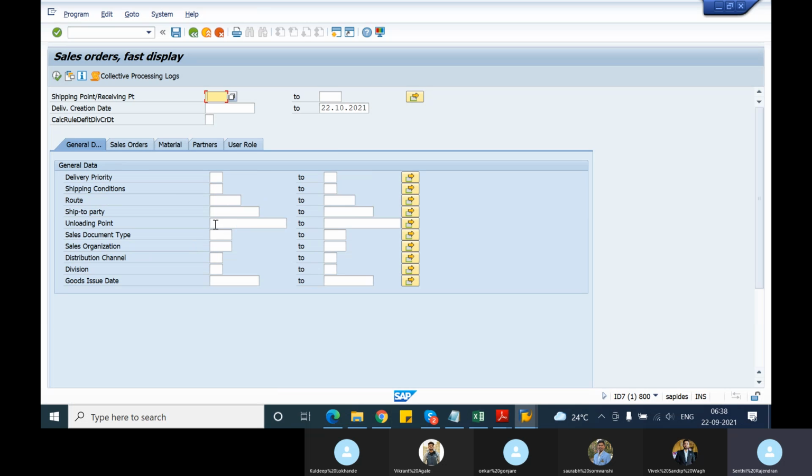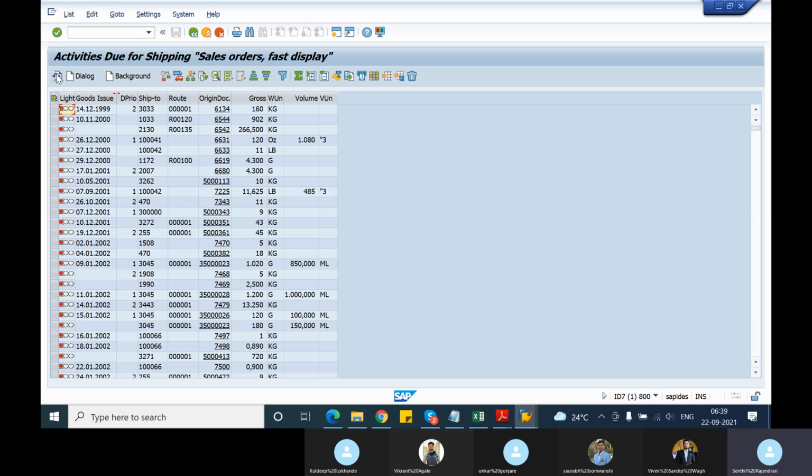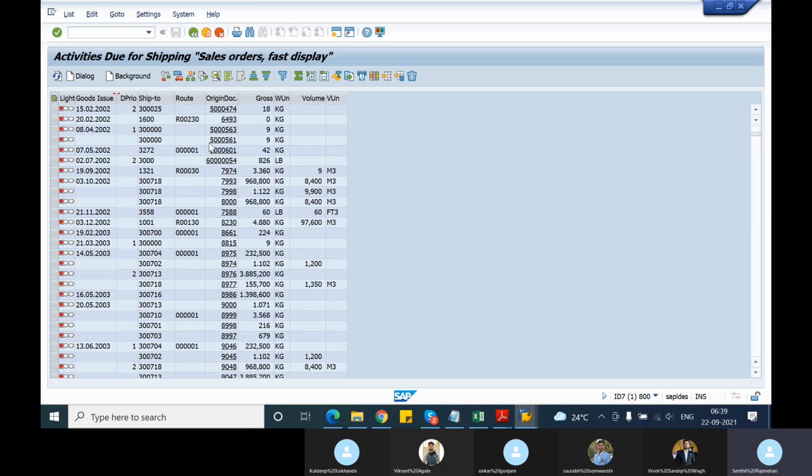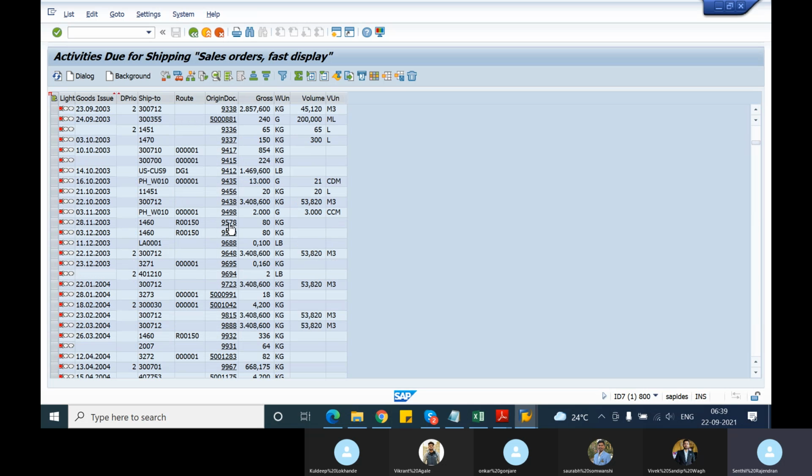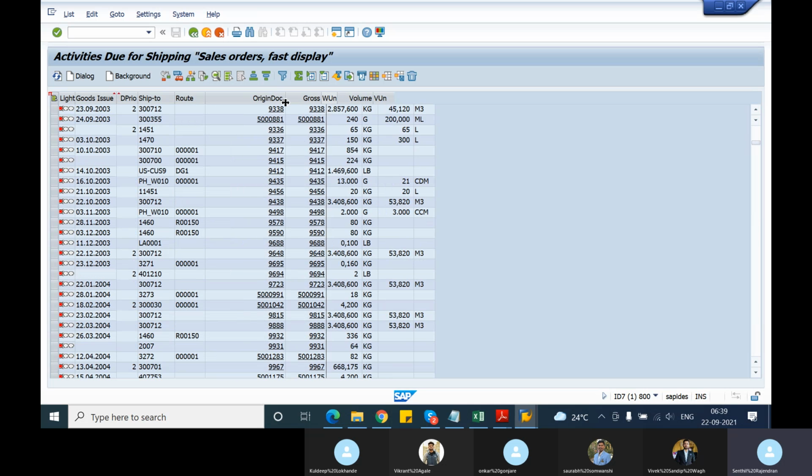Other general information like sales document type, sales org, based on which you want to restrict this report, you can specify those parameters here and execute it. I am not specifying anything here, so I have just executed the report without any specific restrictions. Here you could see these many orders which are due for delivery.